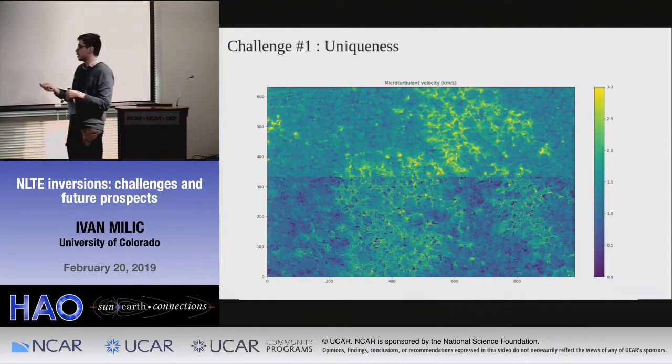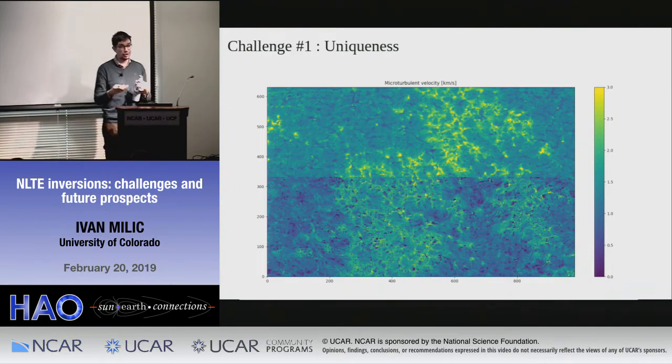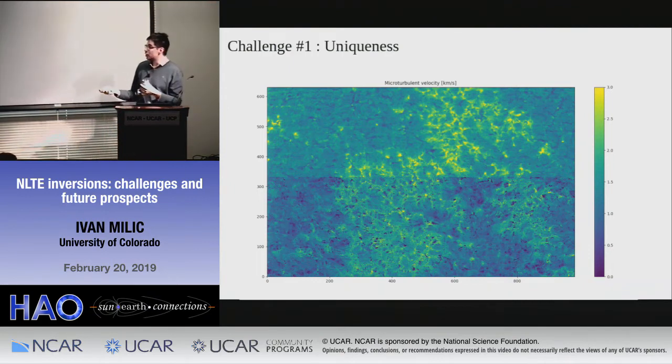And then, of course, what I did is that I simply restarted the whole process and things converged. But I still can't tell you which is the correct thing. And I can't even tell you whether this quantity here is needed, because now I have another set of these inversions with microturbulent velocity turned off. And these, again, give you some nice fits. We can debate whether they're better or worse.